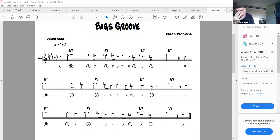So this tune, like Blues Backstage, has just got a repeating riff. It's going to go. Okay, so that's it, and it just sort of uses the minor pentatonic scale, which is very similar to the blues scale. You give me a count of three, a one, two, three, bar.